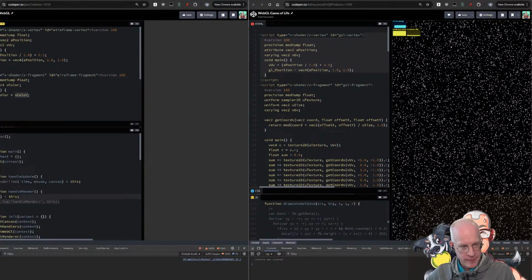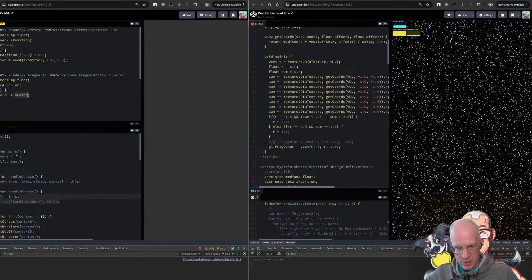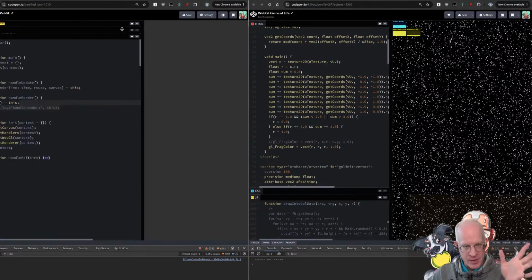So if instead of doing vcolor, I just say vec4 of 1, 0, 0, and I think that needs to be 1.0 because of reasons, and 1.0. Right. Now, this may or may not be valid.